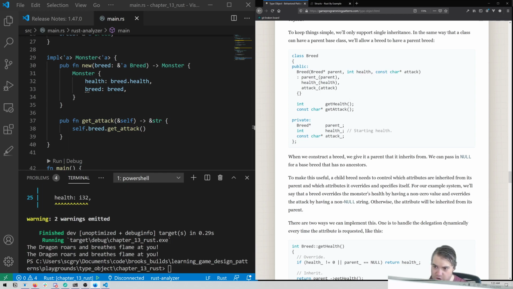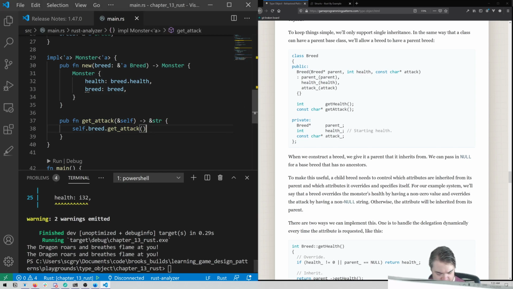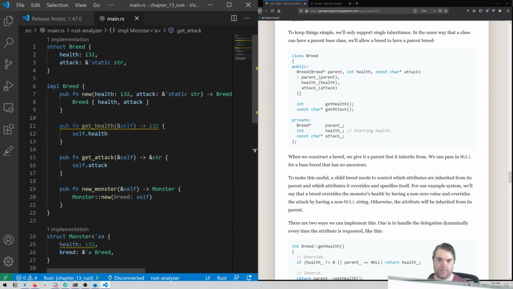Okay, so if we go back and do this again, let's refactor here. Our breed now is going to take in a parent, which is going to be a reference to a breed.